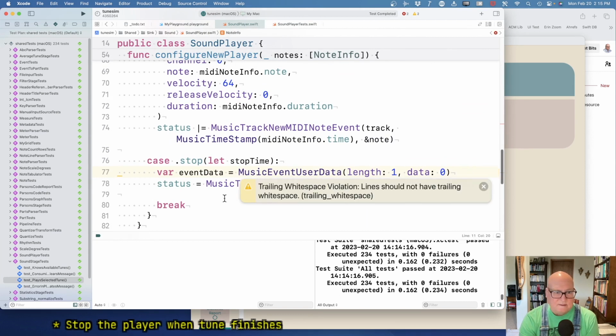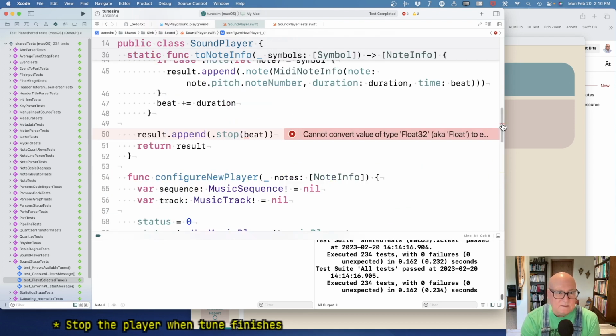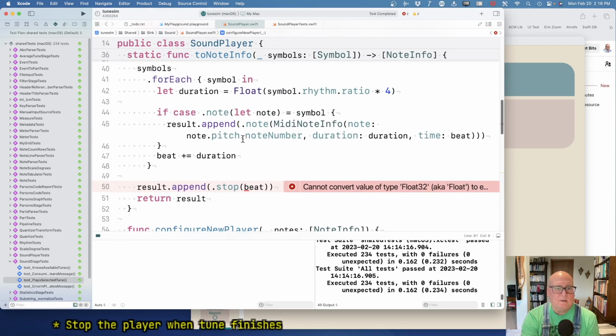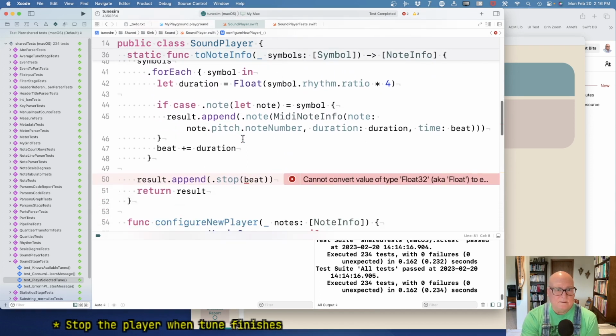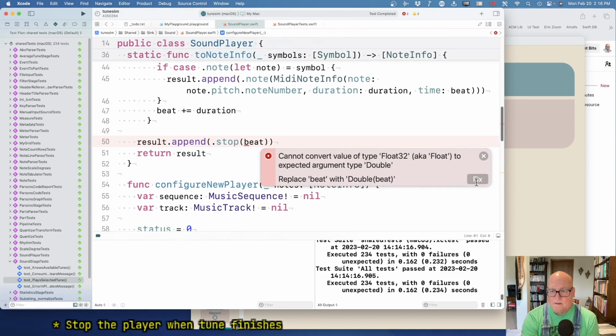Event. I don't know where that's... I'm not sure what that complaint is. The editor probably fixed it. Okay, stop beat. Can't convert to double. Yeah, fine.